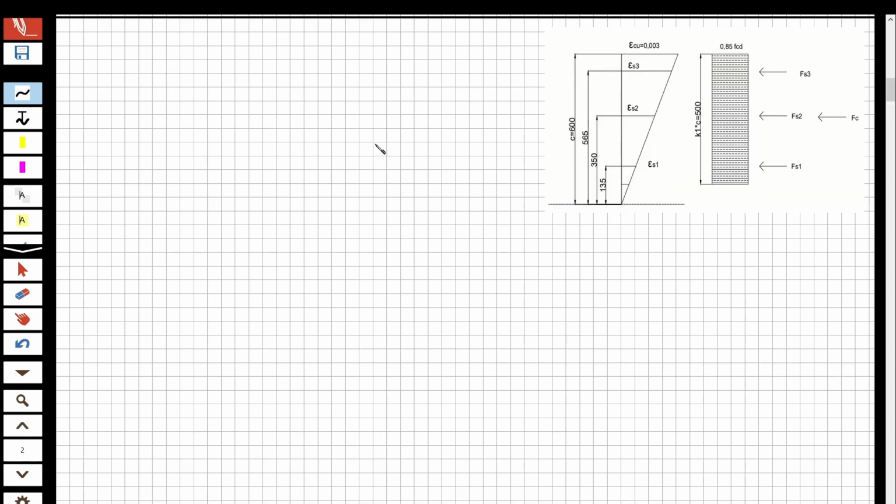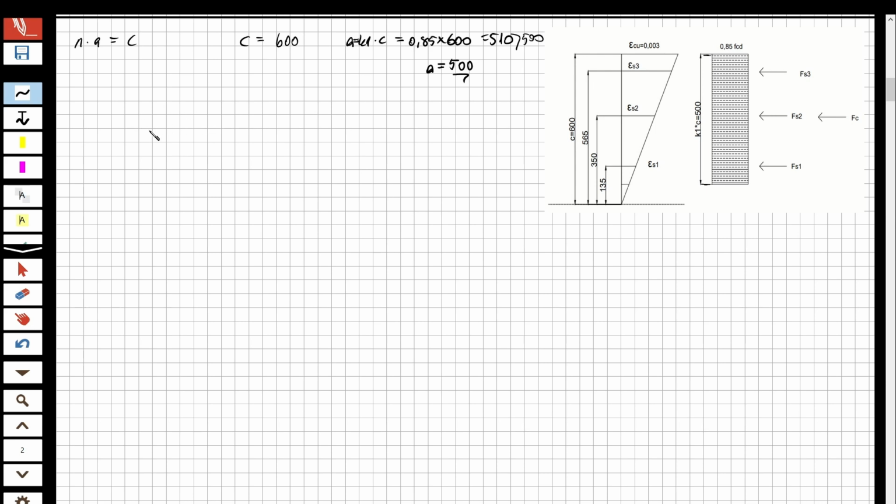So I guess you remember that I told you that we are going to make assumptions about the neutral axis, okay? We are going to make an assumption. So now the assumption is C is equal to 600, and a is going to be equal to K1 multiplied by C, 0.85 multiplied by 600, and this is going to be equal to 510. But you can see that the cross section is 500 millimeter as the height of the cross section, so it cannot be greater than 500. So I have to take it as 500. Okay.